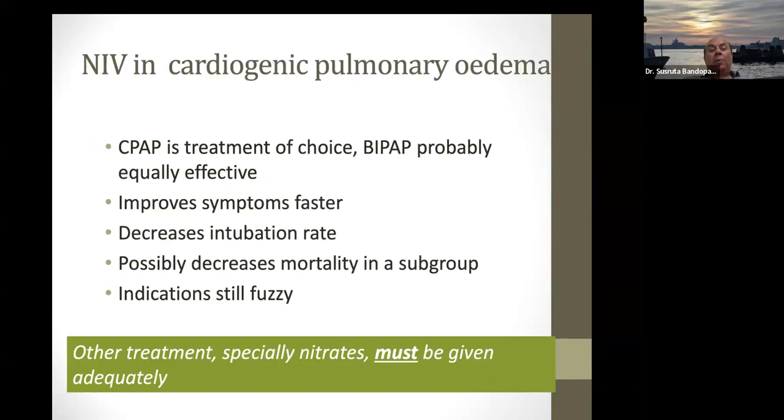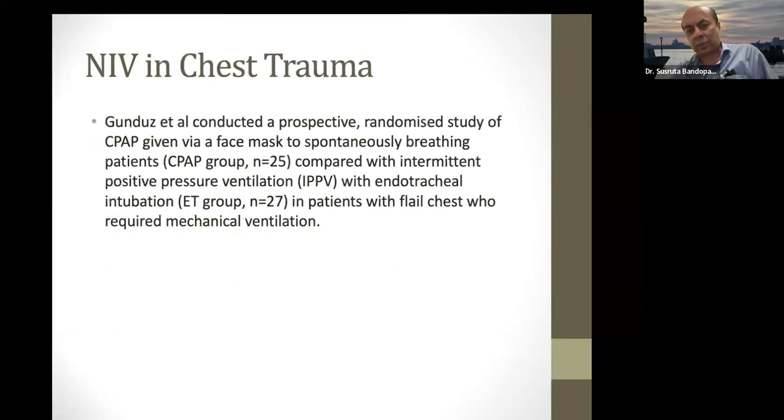NIV in cardiopulmonary edema: CPAP is the treatment of choice, but nowadays they say BiPAP is also good. It improves symptoms faster, decreases intubation rate, possibly decreases mortality in subgroups, and indications are still fuzzy. Well, we have got indications. There is a cardiogenic pulmonary edema which is not controllable by drugs and oxygen alone. One can use an NIV.